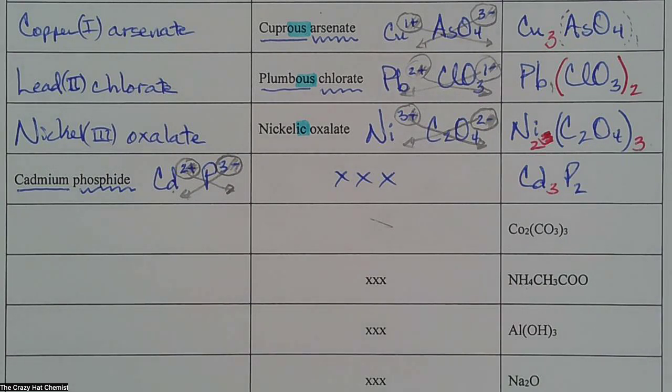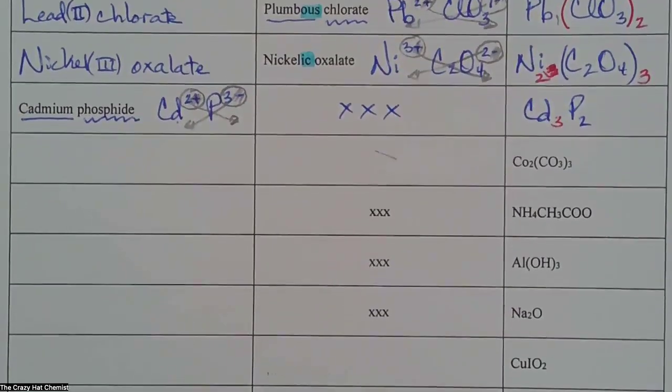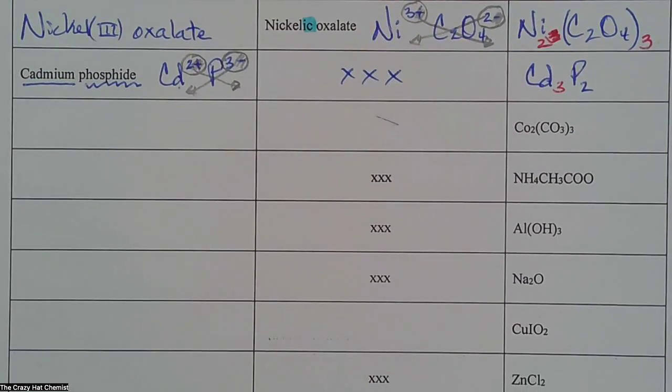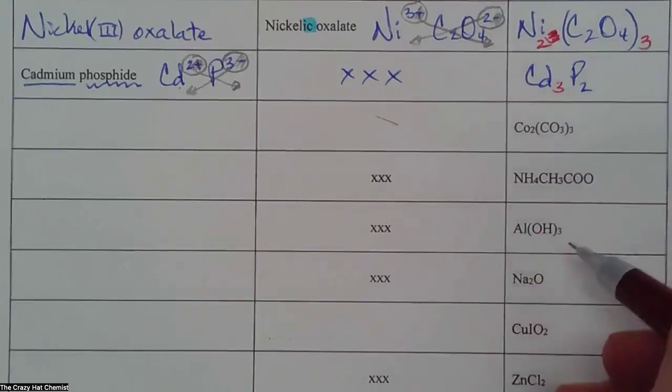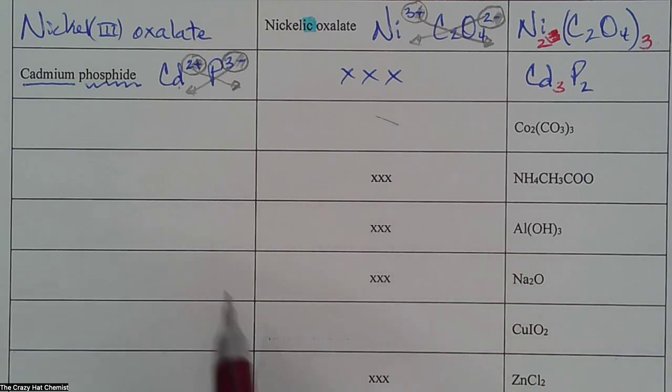All right, we're about halfway done. Now we need to keep on scrolling and keep on moving. So what we're doing now for the remainder of this worksheet is we're going to be going backwards. We're going to be starting with the formulas that you see on the right-hand side. We might be writing common names in the middle, but we most certainly will be writing systematic names on the left-hand side. So let's see if we can nail this down.